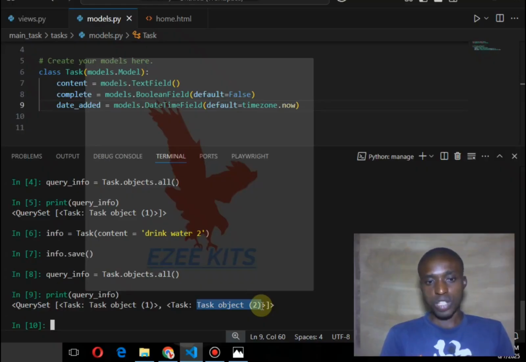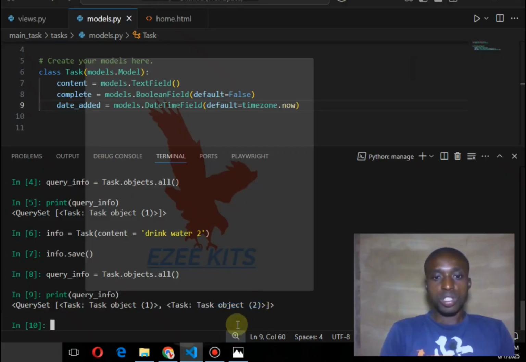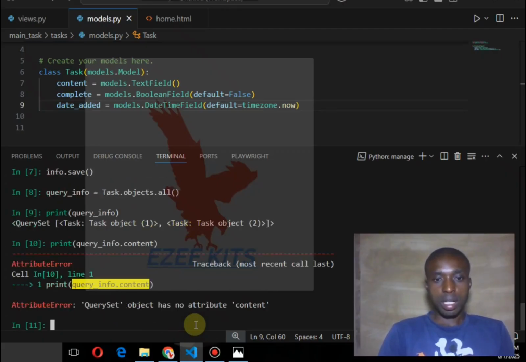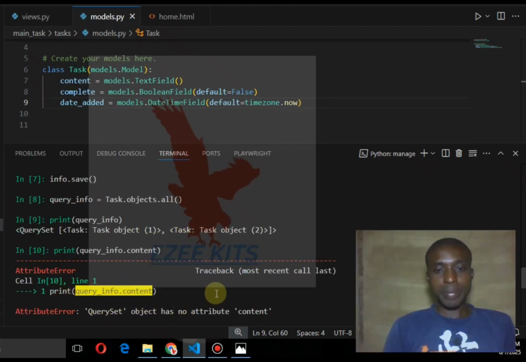Basically, there are so many ways to do this. Let's say I'm interested in getting the content that we entered, because as of now we don't know from the QuerySet which content we actually got. To do this, we can say our print info. Since we're interested in the content, let's say the content. Let's hit enter. You can see, okay, I need to select a particular content. Like we can see with the QuerySet that we have here, this is a kind of list.